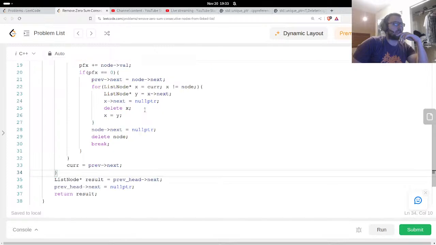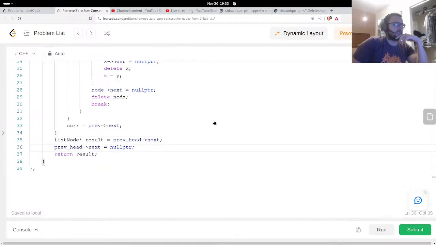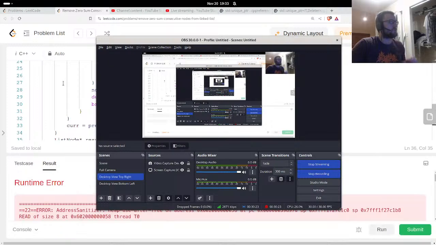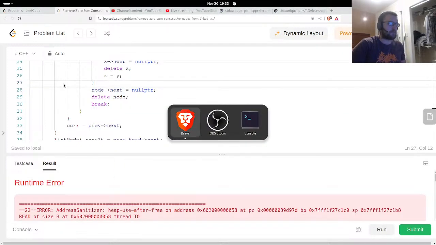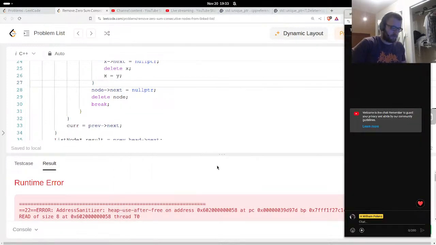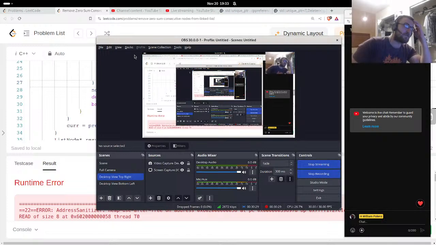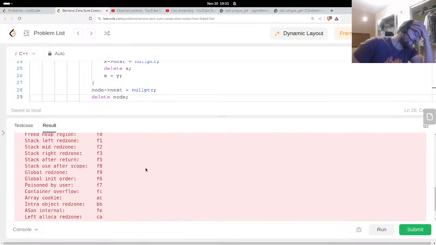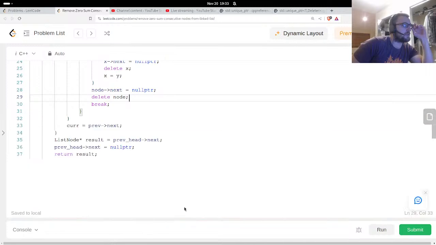That's a little confusing. There's probably a better way to write this where it's not so confusing. There's a lot of detail there, a lot of issues going on there. Still runtime errors too. Ugh. Okay, maybe I need some linked list practice. Well, this is why I practice, right? It's the reason for practicing.